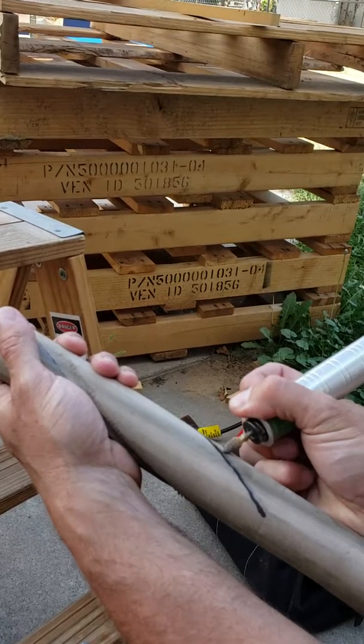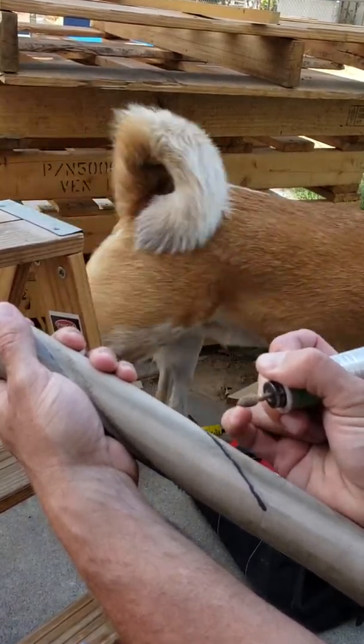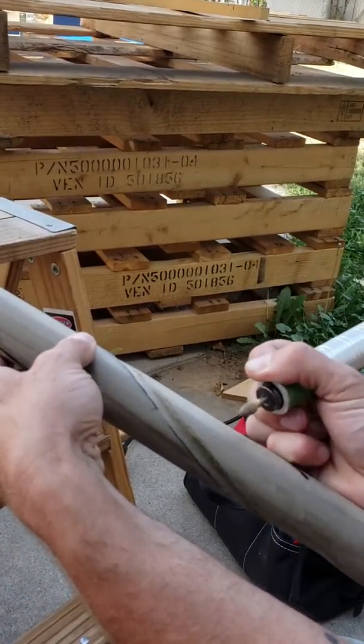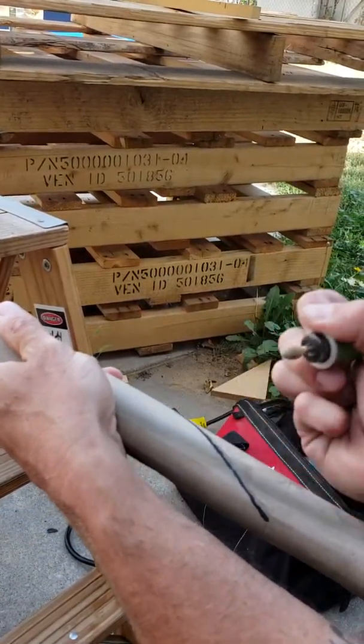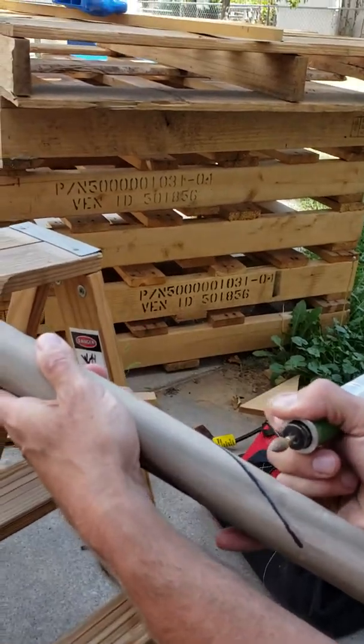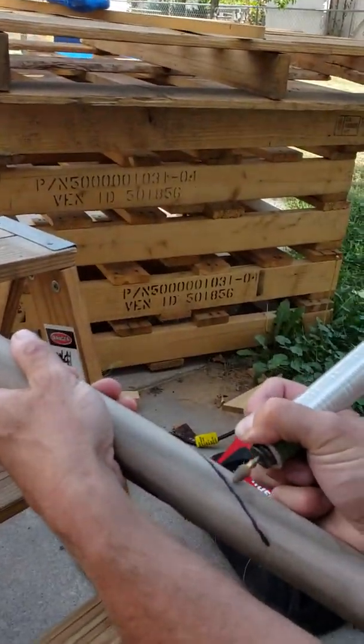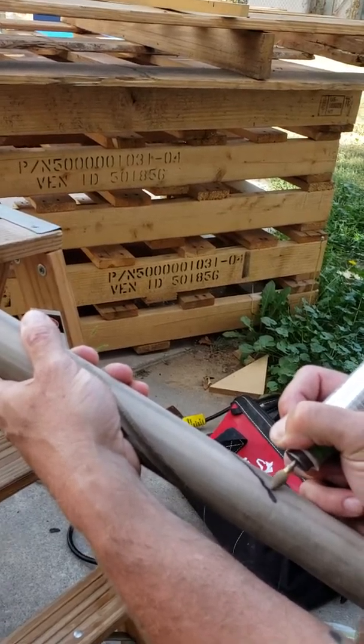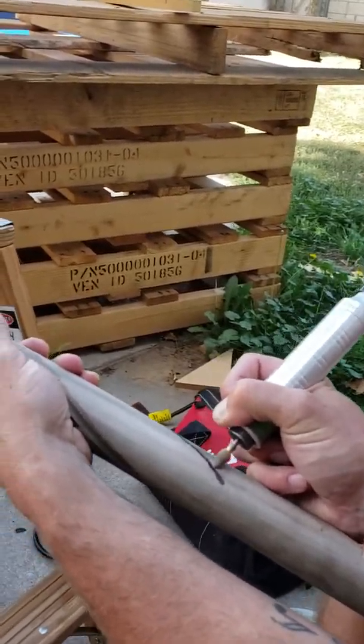So here's the start. What I do is I kind of pitch it up, where I'm getting more of the tip than the actual side. I started on this one on the bottom side of the line, and I want to match that on the second line. So I'm going to start on the bottom of it. What I do is I roll this up and I just get my line started, and just kind of feather it in.